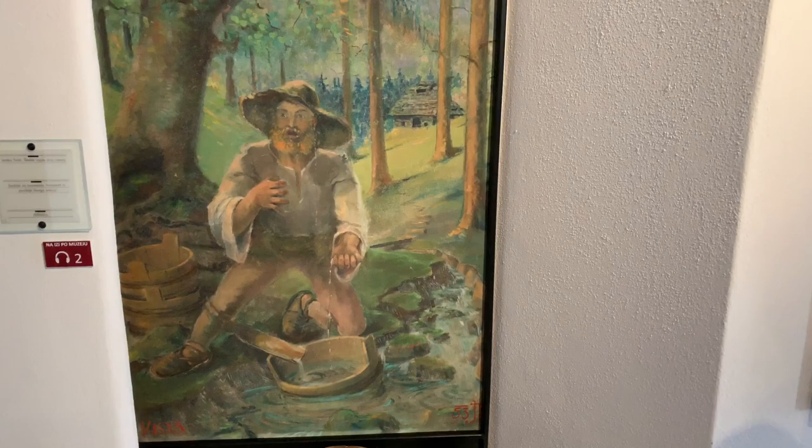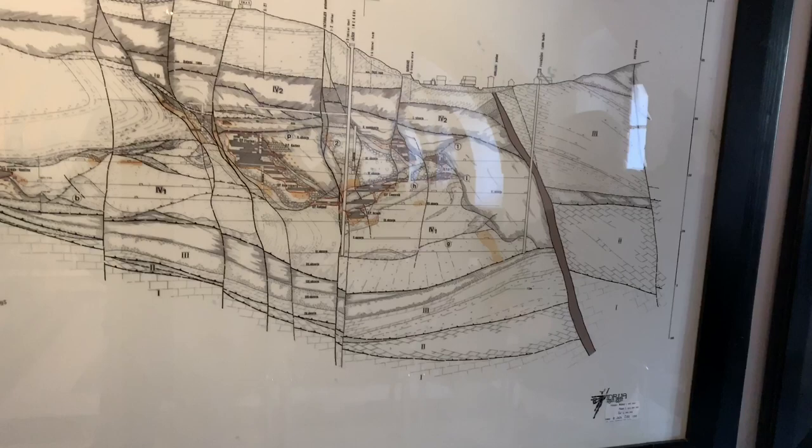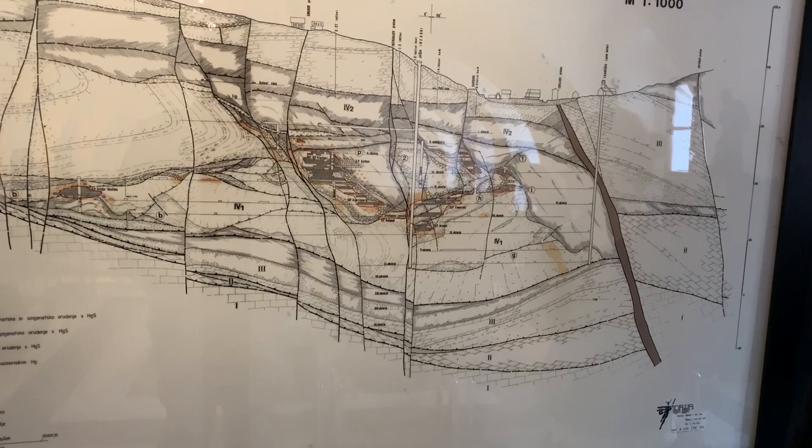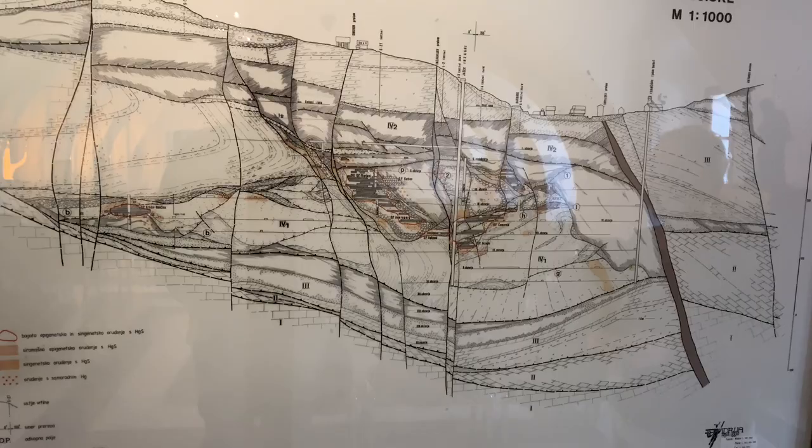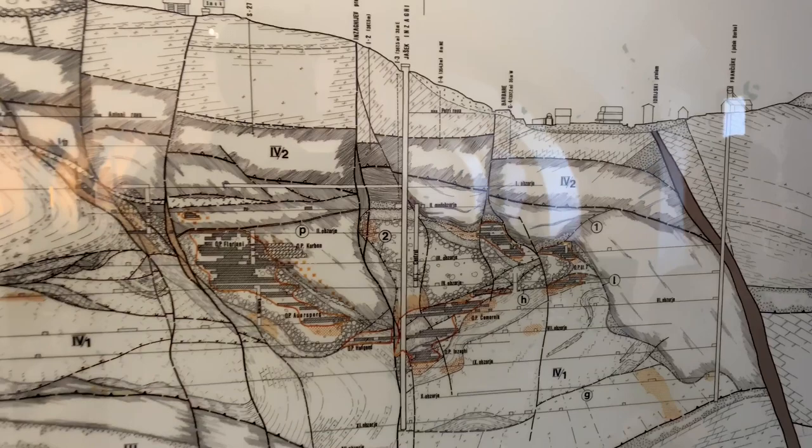After 500 years of mining, this is the mine today. It's just below the town. It is almost 400 meters deep and has 700 kilometers of tunnels. So 400 meters is, like, 1,200 feet? Yes. That's like four or five football fields. And is there anything else in there? Is it just all open, or is it just tunnels?